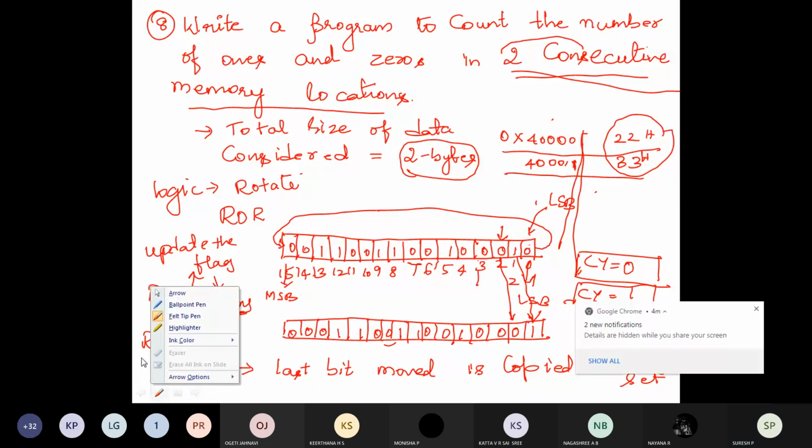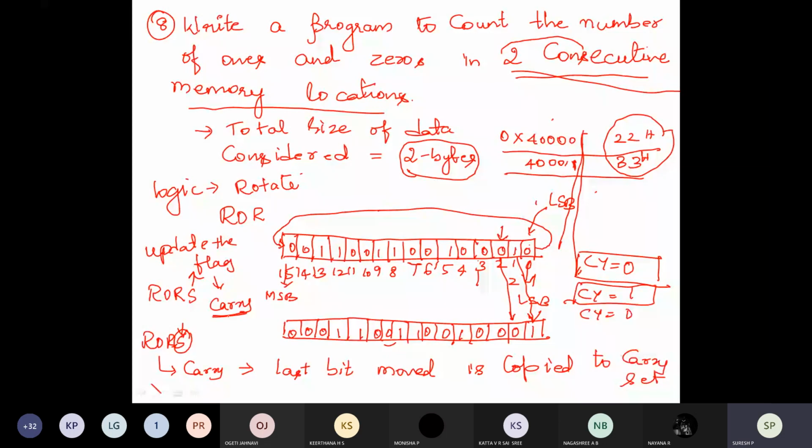Okay, so just to make it clear, I will show it for 8 bits. But you have to do it in the program for 16 bit. For example's sake I am showing it for only 8 bit, but in the regular code I have to do it for 16 bit. That's it, nothing else.